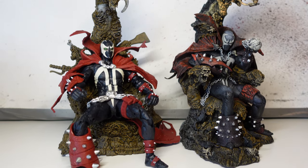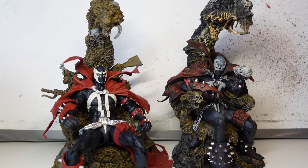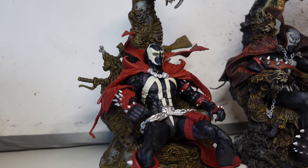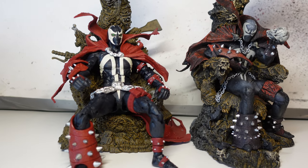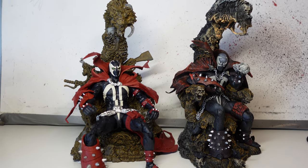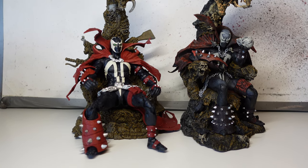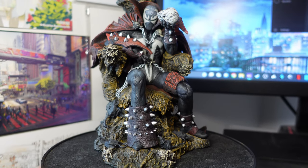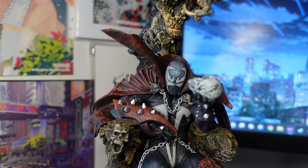For me, well, let's actually compare him to the original. So the original from 20 years ago is absolutely fantastic. There's no doubt about it. That one is a holy grail, and I'm going to say a work of art. It is incredible. This one is the same. However, it's more of an action figure, and it's made with today's standards, which, while they still give us quite a decent amount of details, it's never going to measure up to that one. That one is just incredible.